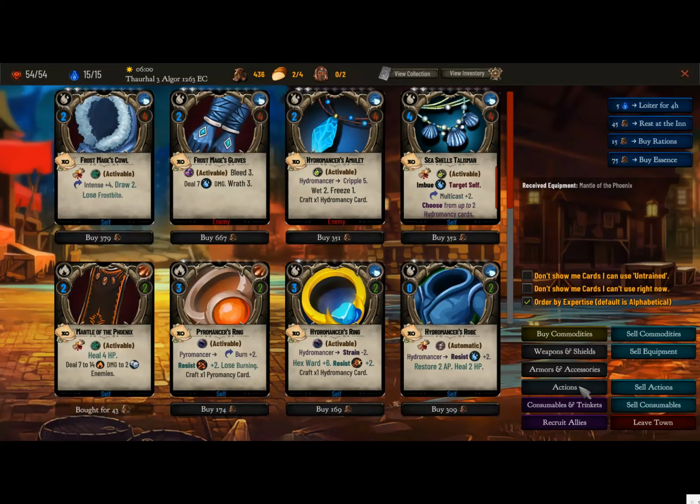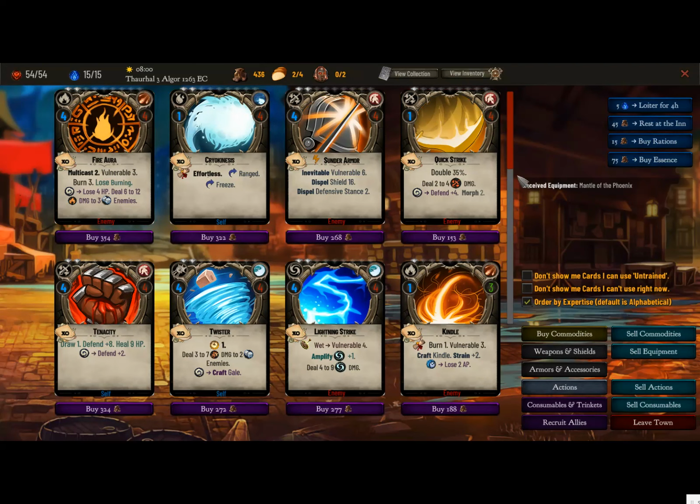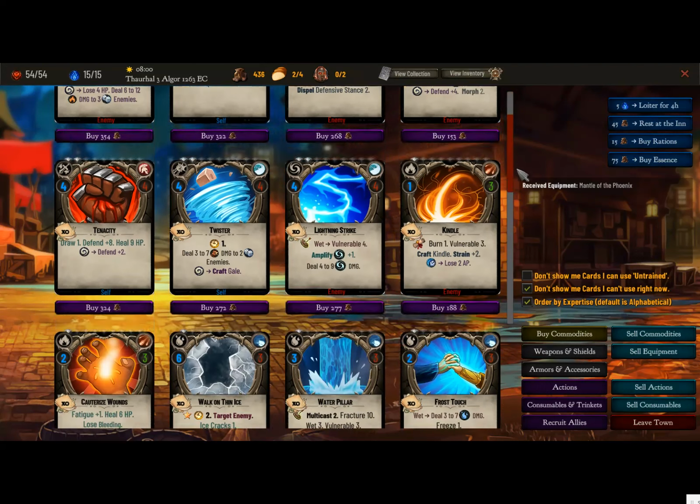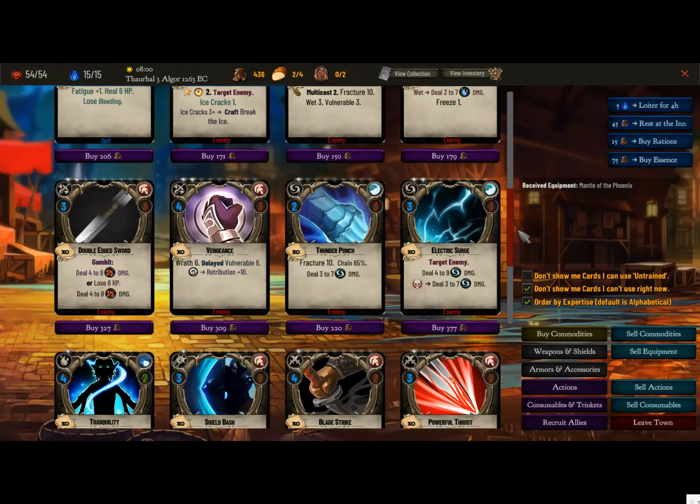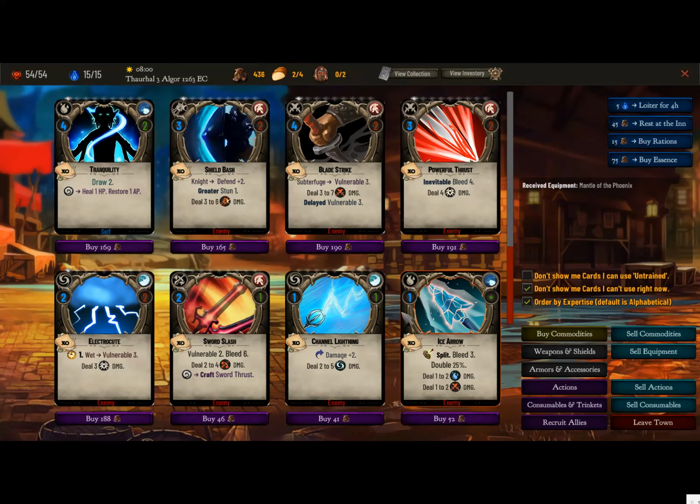Let's go to actions. And see if we can get some of those AP cards out of water. I love this fire aura though. Let's do don't show me cards I can't use right now. But we won't refresh her right away, so we don't waste our clock. Hey, here's another heal card. It's really expensive though. Right now, I think I'm just gonna look at cheap cards, like cards with no expertise, which we're not seeing too many of, because we had don't show me cards I can't use right now not ticked.